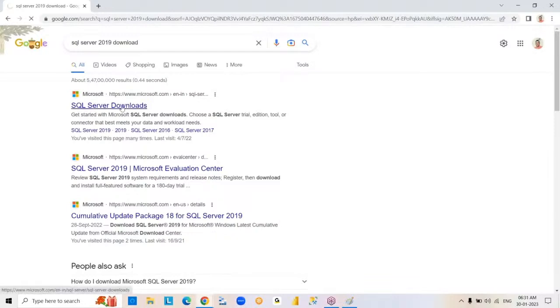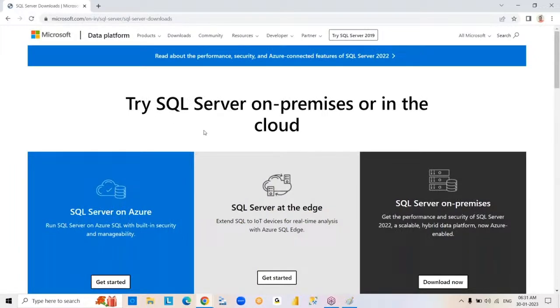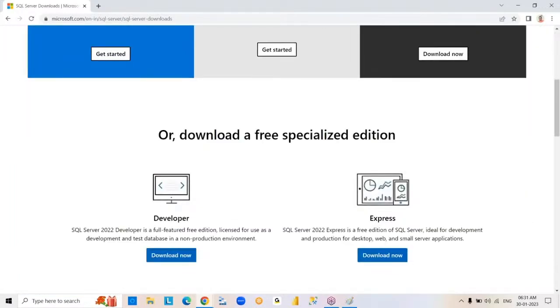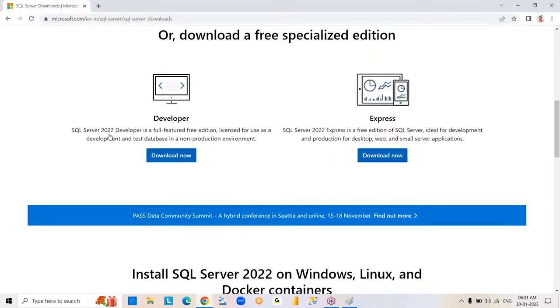Go to the downloads website. But we are redirected to 2022. If you click on this download button, download under Developer, but not Express. See that here it is showing Developer edition, Express edition. Even this Developer edition is also a trial version for us, for practice purposes only.